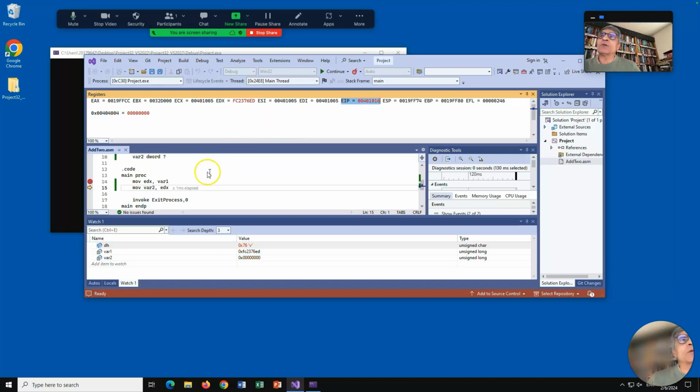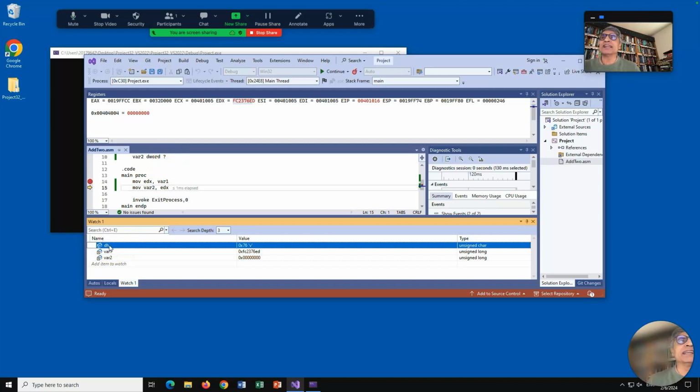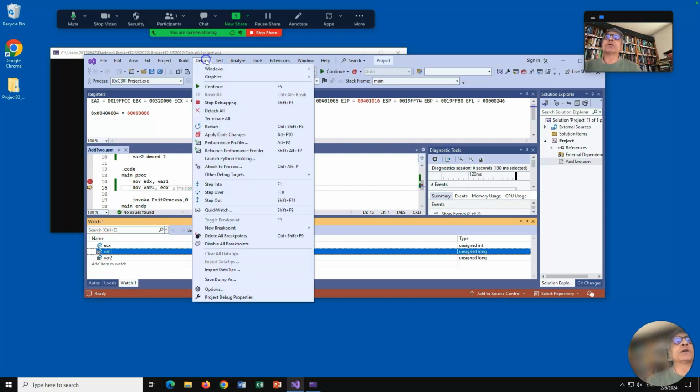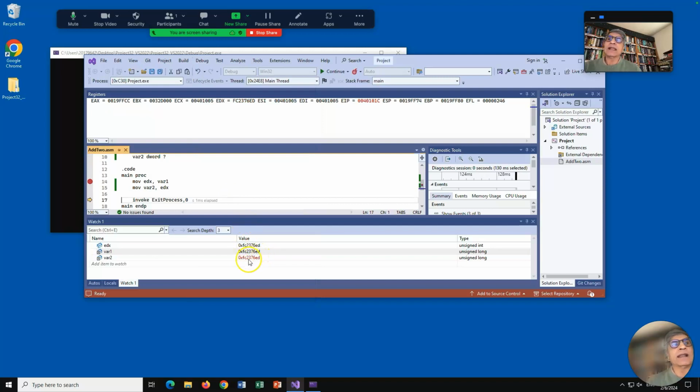So if I do that one, by the way, in the second operation, the value in EDX, which is this strange value, is going to be copied into var2. So in var2, you're going to see this value of FC2376. Well, there is no use of EDH in here. So I go and rename it into EDX in order to see what is really there. So I'm going to move forward. And you see that in var2, now you have FC2376.